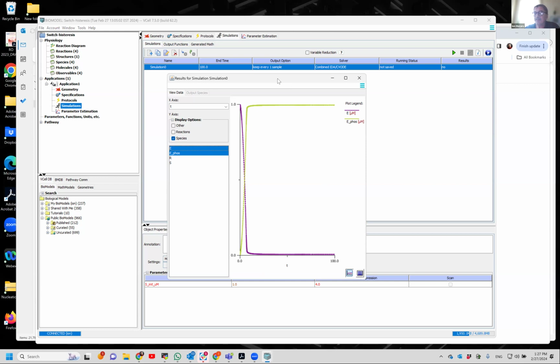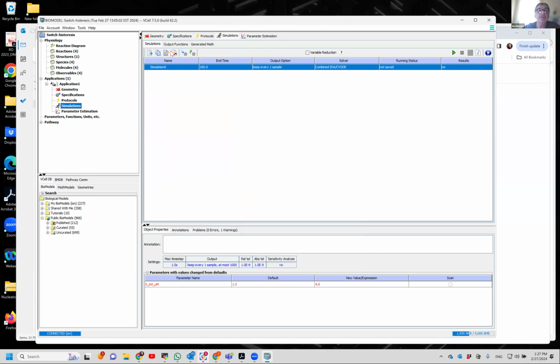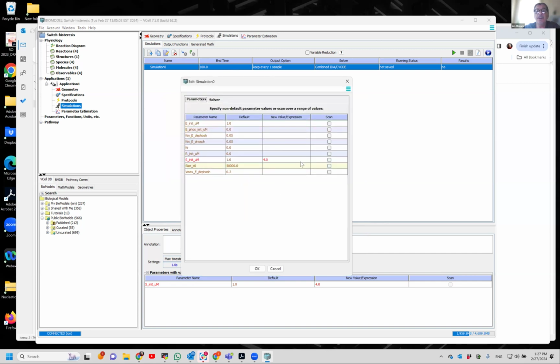So let's explore this by doing a parameter scan with different values of R to see why there's such a huge flip in the steady state. So what we can do, obviously, as you all know, is like, okay, let's scan for different values.